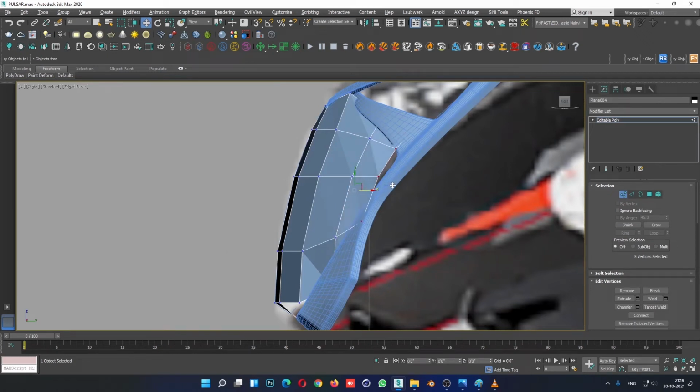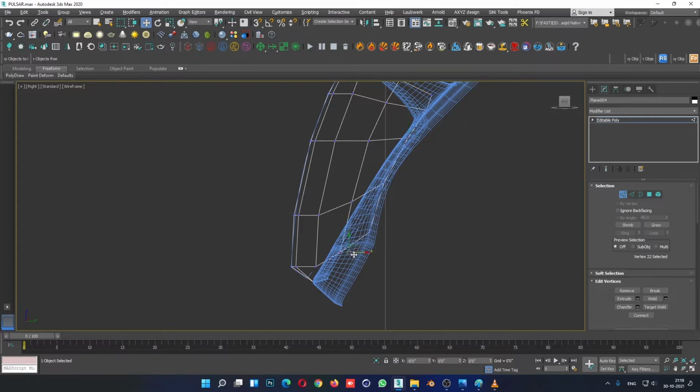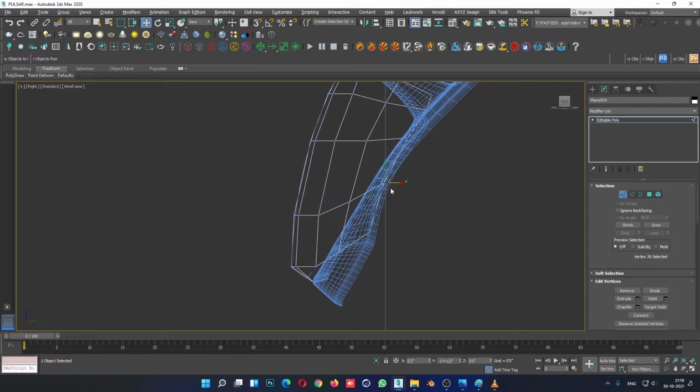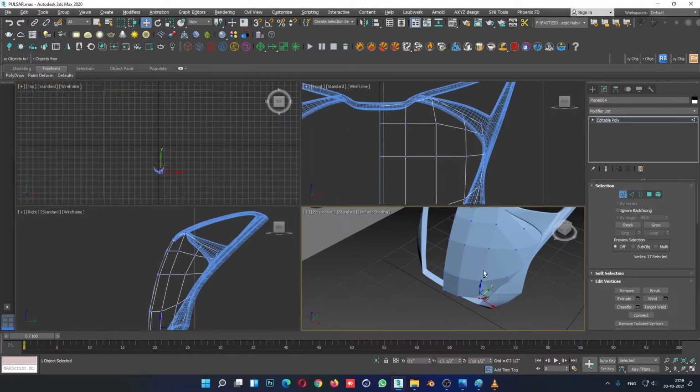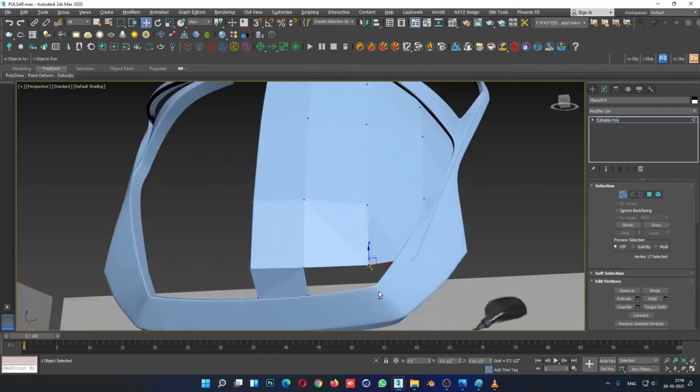Okay, from side viewport, adjust it. Try to maintain the flow of the edges. Adjust it, and now we have a part over here. We can fill it later.